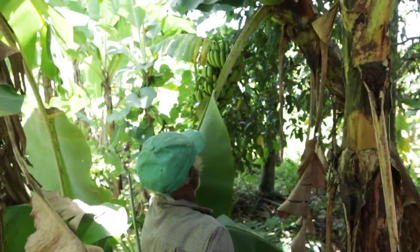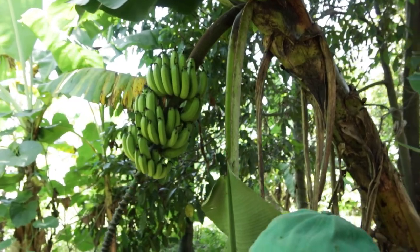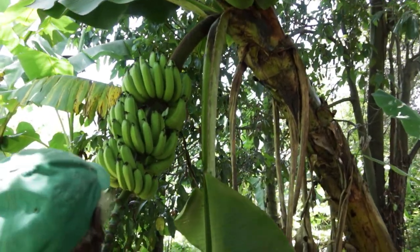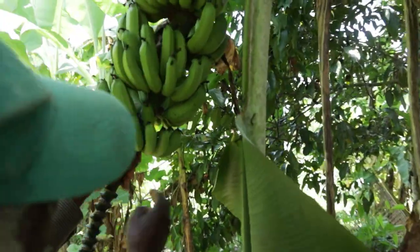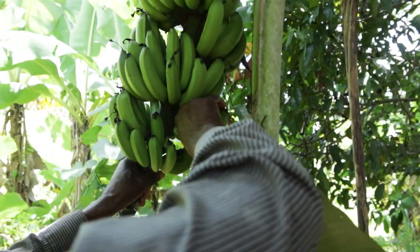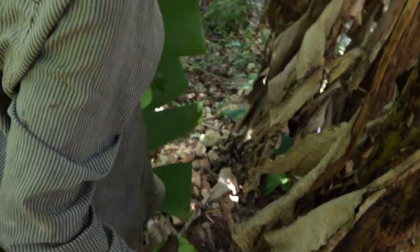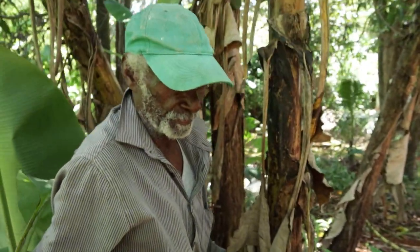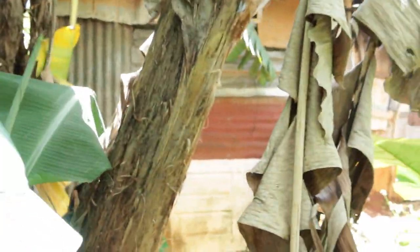Alright peeps, see the remedy here, guys. This banana here is a very powerful thing, you know. We're going to show you guys a little technique. So you just need two fingers of green banana for this thing. Can you use one? One? Mm-hmm. Alright, sir.